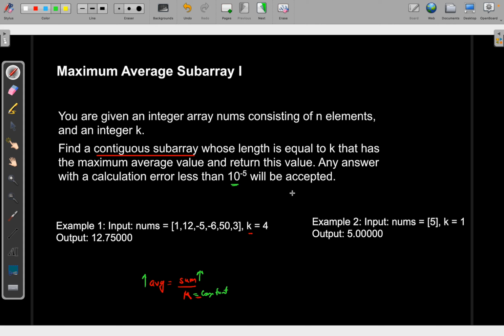Here you can see this is a contiguous array, and if I take the maximum sum of size k equals 4, it will be something like this. This will be the maximum sum of this size. You can check with any other example, like if you are taking 50, maybe this one is the maximum sum. So what can we do here?